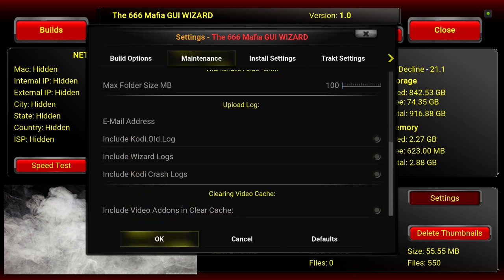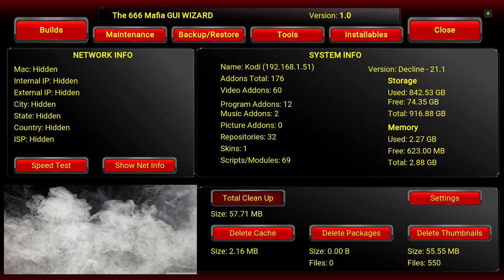Now, of course, with these builds, you don't want to have so many wizards enabled. This is the build I'm using, Dr. Manhattan. It's a big build already. What does it say? 176 add-ons. That's not just video add-ons. That's program add-ons, skin, music add-ons and stuff like that. So I think that's what I've got it set. And of course, you've got the chance to just clean it. Just press the button there, and it'll clean everything. You're not going to delete your add-ons. You're just going to delete the packages and the pictures, and when you relaunch, it will come back again, but not as much as before. So that's what I'm going to have it on there.